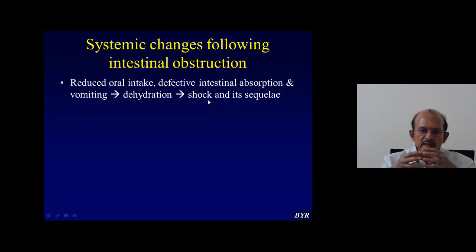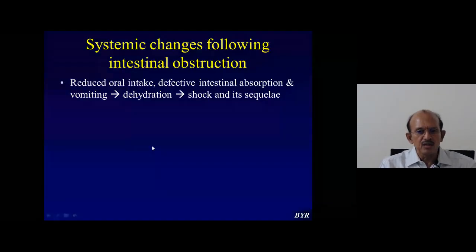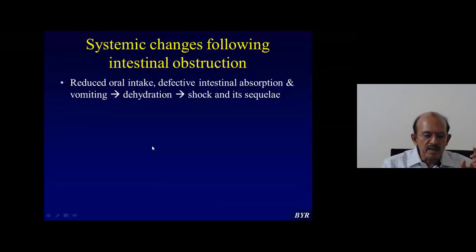The wall always exerts some intrinsic pressure. That is the tone, the tone of the wall. The tone of the wall is the intrinsic pressure exerted by the wall. So this intrinsic pressure is low in the cecum because of the greater diameter. So inward pressure means it is the bowel wall's pressure or bowel wall tone.